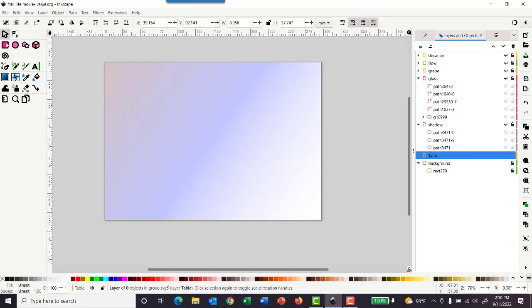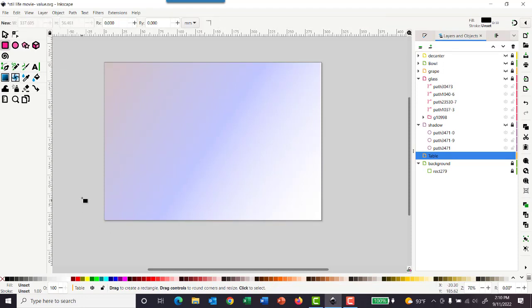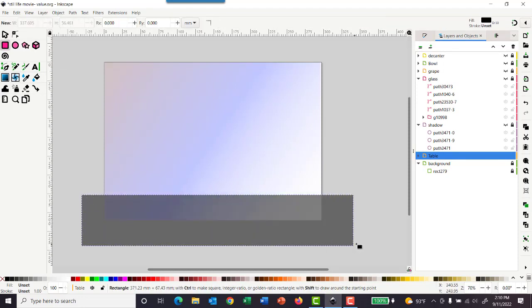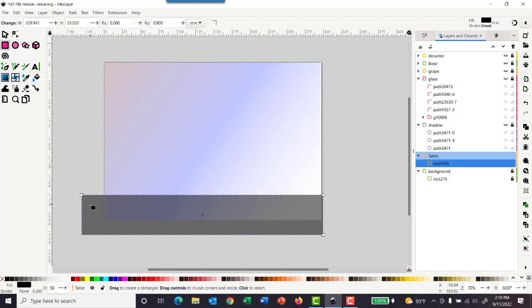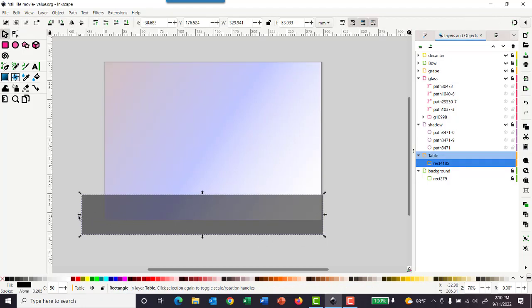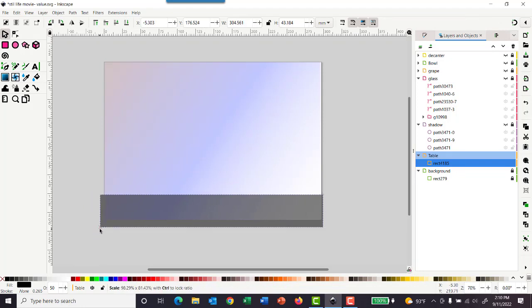Now the fun begins. All right, first we're going to draw the front of the table. So we're going to get our square tool, and we are going to put it to where it is hanging over the canvas a little bit. So we're going to adjust it because it doesn't need to be that big. Okay, we want it overlapping the canvas.